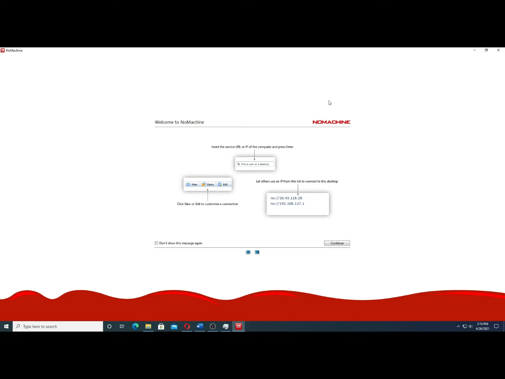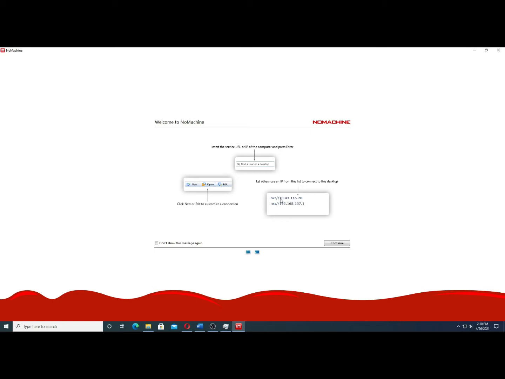So when you have downloaded and installed the NoMachine application, you will notice at the welcome screen when you start it, you have these IP addresses. So this is my IP address, and this is another IP address of mine. However, in your case, you should more likely only see one IP address. The reason why I have two is because I'm running a virtual software that's producing this IP address that I have here. So you should only see one of these.